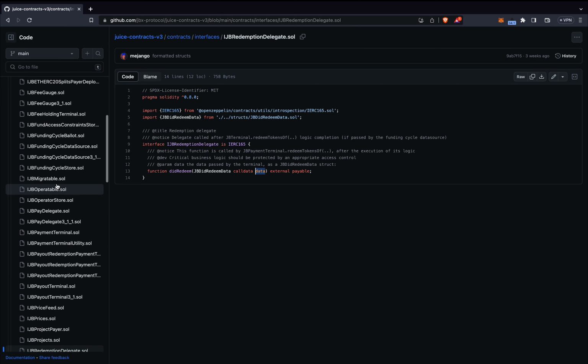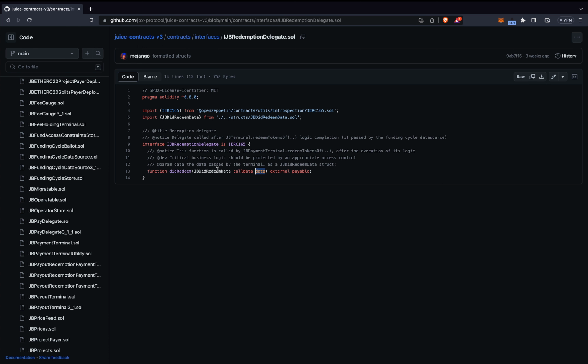So interfaces are useful for this composability pattern, but they also create some trade-offs, right? You probably don't want a new interface for every single function you have, because then you are subdividing your routines and your expectations really thinly. It's very hard to reason about why something is something else. When coding, we also kind of use the word "is" to mean it adheres to a certain interface spec. So for instance, if your contract is an IJBRedemptionDelegate, it means it has this function here.